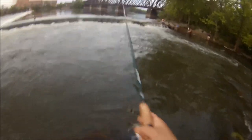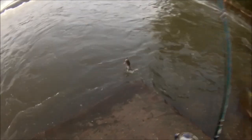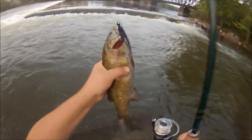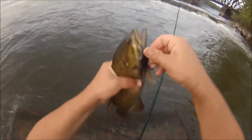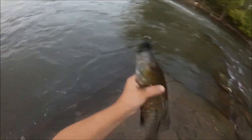Another one right in front of me here. Yeehaw! Another bass. I'm right in the gill plate. Jeez. Man, they're biting super subtle. It's almost as if someone came down and caught 110 of them yesterday. Yeehaw!